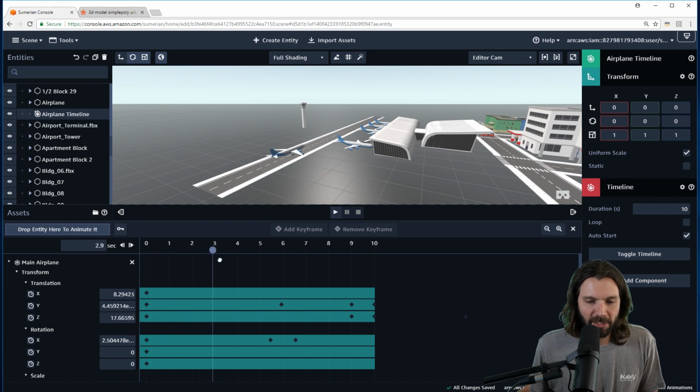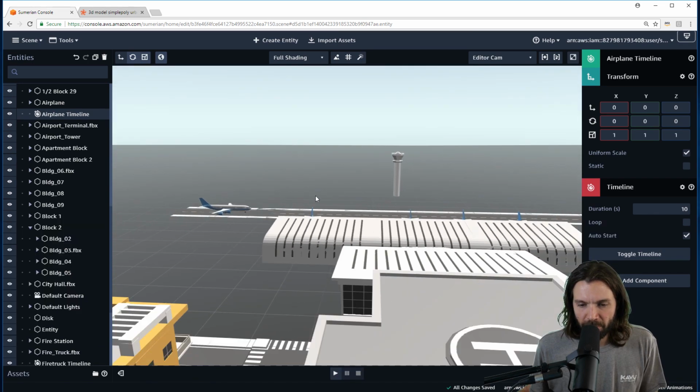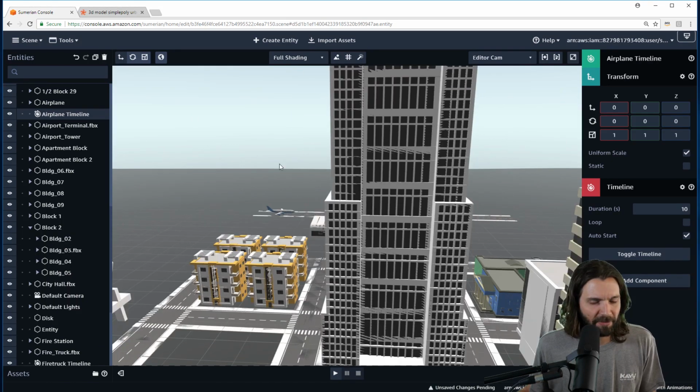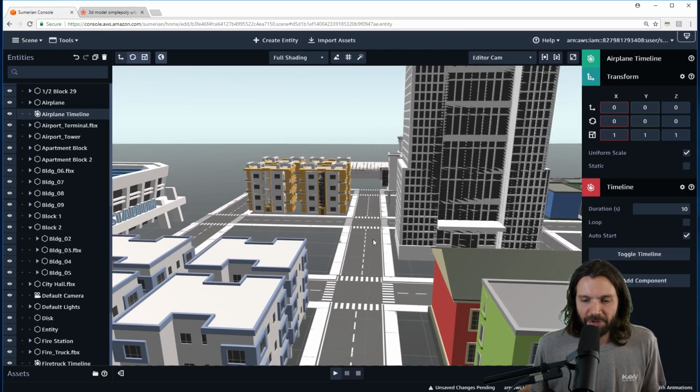Yes, keyframes, timelines, they can be a little bit tedious, but they're also very cool, and you can do a lot of stuff with them. So that is timelines. The other thing that I wanted to show you that I didn't get to yesterday is how would you build an experience using, and I didn't even put this on the agenda or anything, is how would you make it so you can kind of wander around this city from a first-person perspective? That's a really cool thing that you can do very easily using a fly cam.